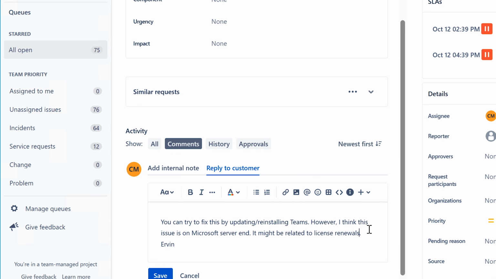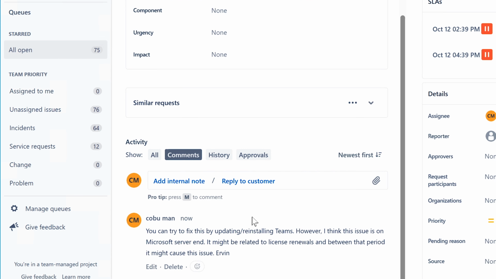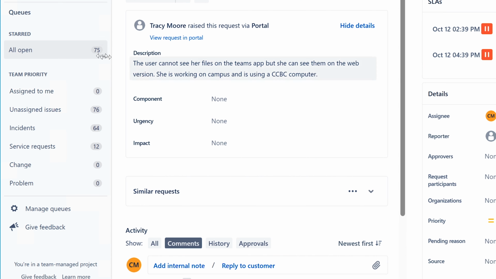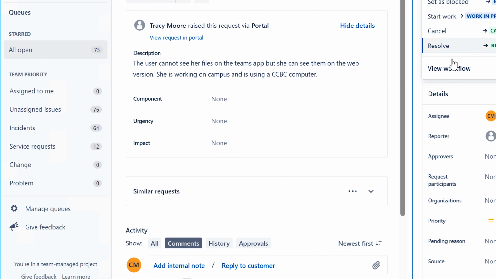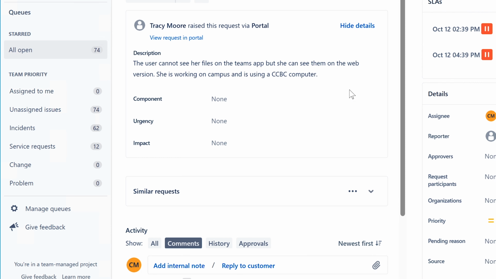It might be related to license renewals, and in between that period, it might cause this issue. That's just my guess here, just an educated guess. I'm going to leave it at that because I don't know how else to word this properly, but these are just my opinions here. Resolved.